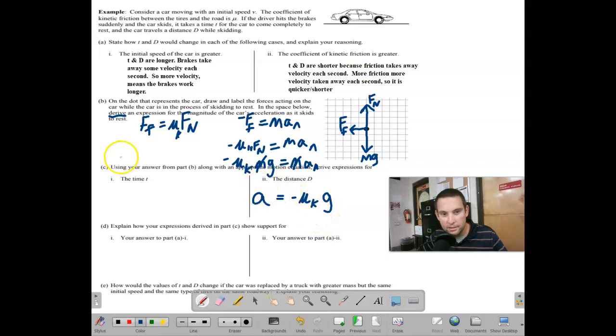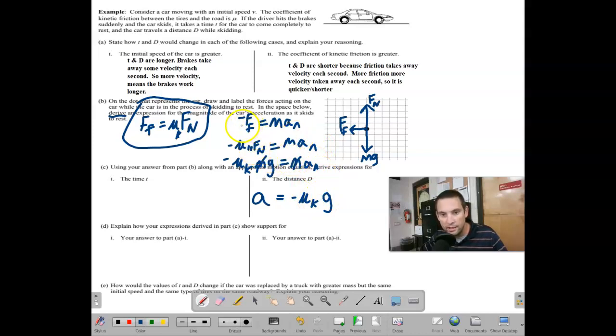Whenever we see derive, that means we're going to take an equation that's given to us, that's this one, and connect it to our situation. So we took our situation. We have a free body diagram, so we know to use Newton's second law. And then we just went through the steps one by one. That is the process of deriving.